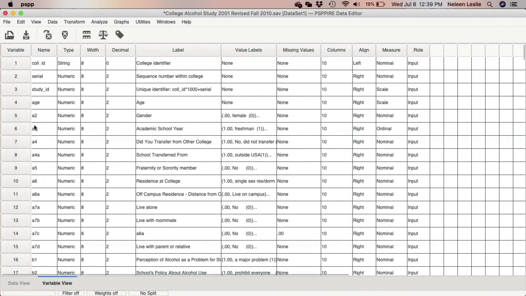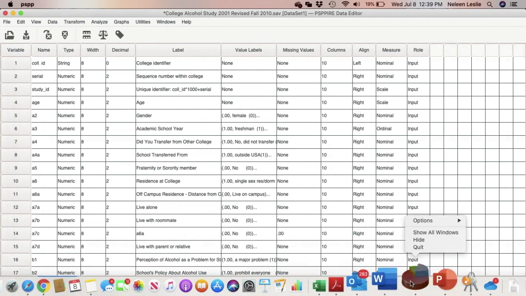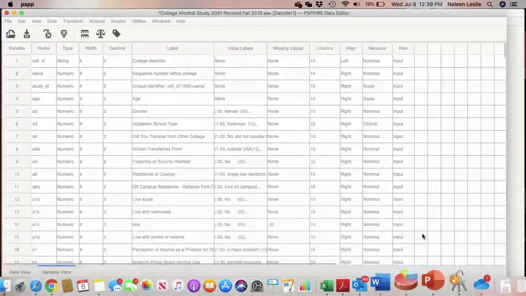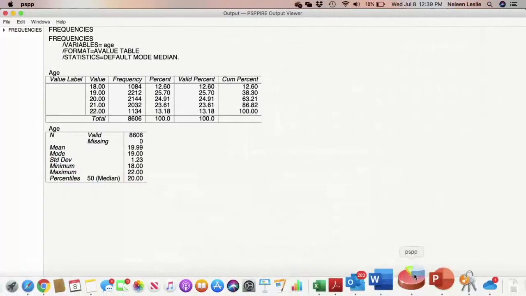And we want to make sure that we have our missing values declared for variables that have missing values. So for example, the age variable doesn't have any value labels, and based on the frequency distribution for that variable, it doesn't have any missing values. As you can see, there are all valid responses.